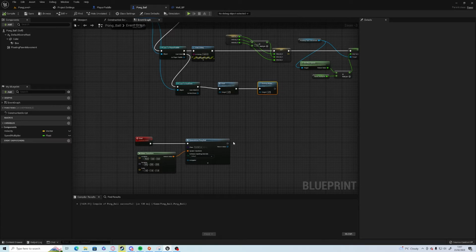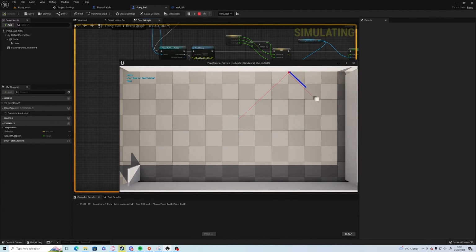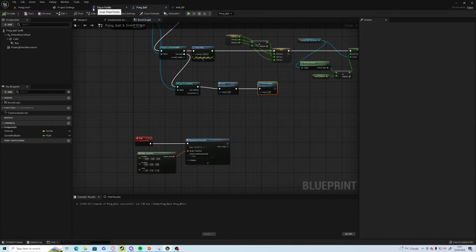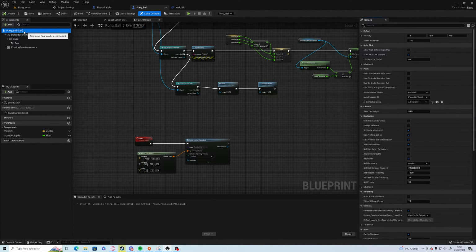So at the moment this is going to spawn the ball in, but it's not going to move anywhere. So if we let the ball go past my paddle, you see it spawns, but the ball goes in the middle and it doesn't move. That is because if you go down to Pong ball and select the self, you have an auto-possess AI, which is one placed in world, but not placed in world or spawned.